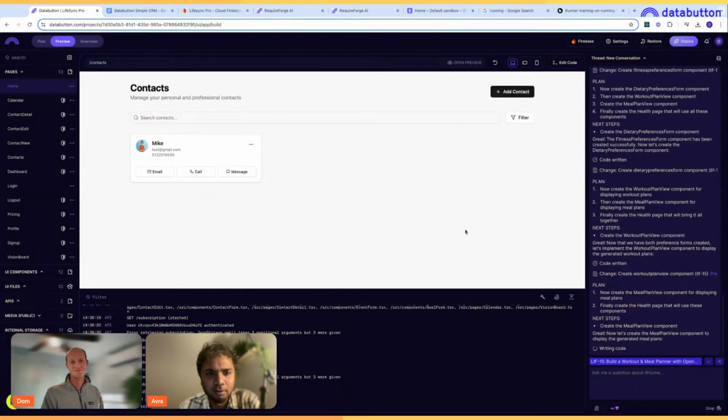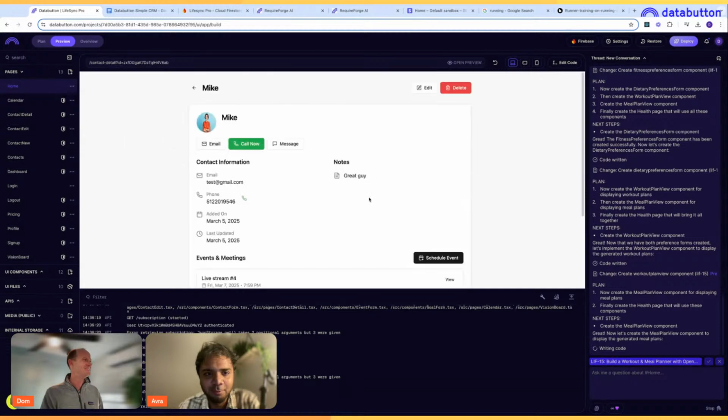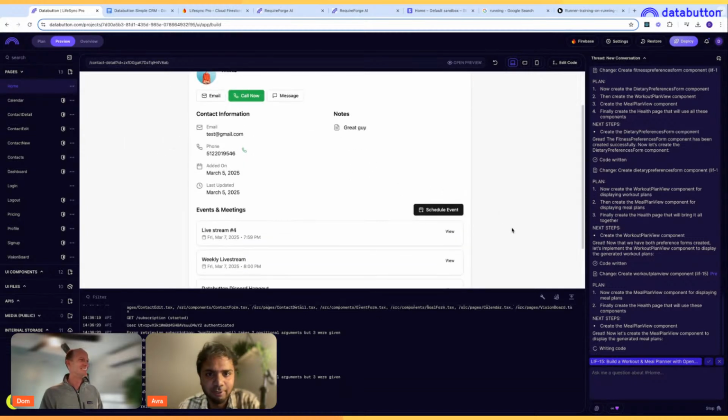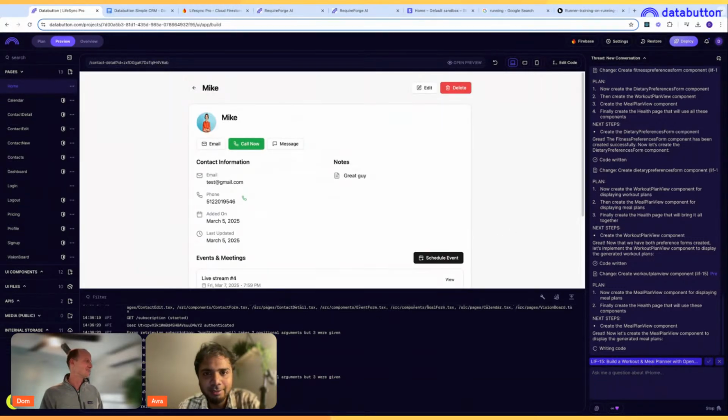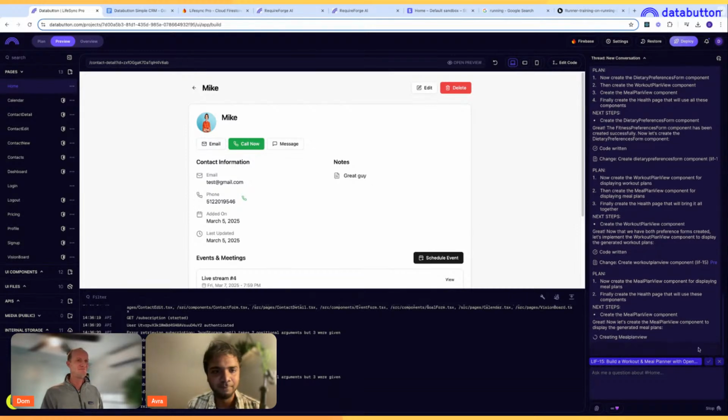For sure. I would be really happy to pay for LiveSync because it's fantastic already. And I can't imagine that we did this in three sessions. With authentication and Stripe and storage. This is really good. And now we can change the profile picture and emails. And now we are adding the OpenAI API.